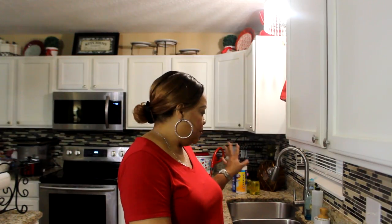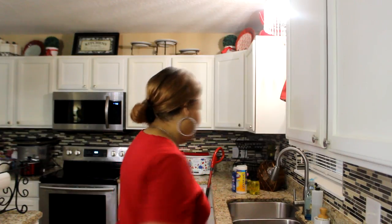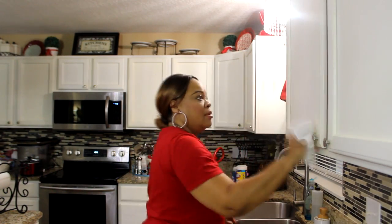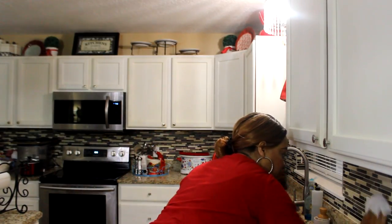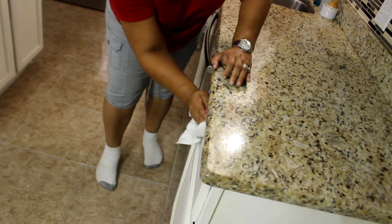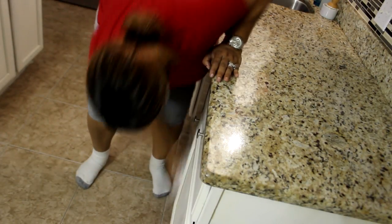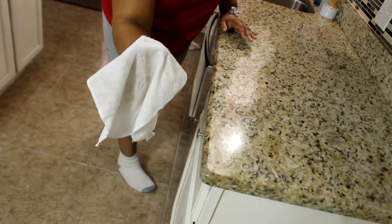Now with the little Dawn detergent and a little bleach that I put in my sink, I'm gonna wipe down my cabinets and work my way down, okay? Paying attention to my light switches as well. It amazes me how dirty it gets around the knob. Look at the grime that I've gotten off just this one set of cabinets.